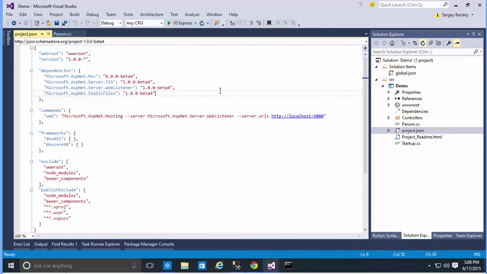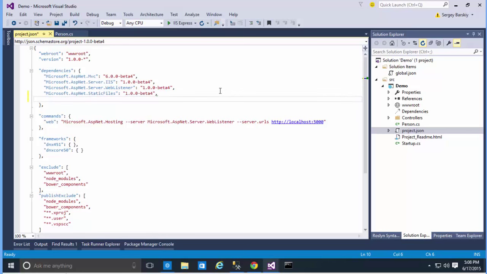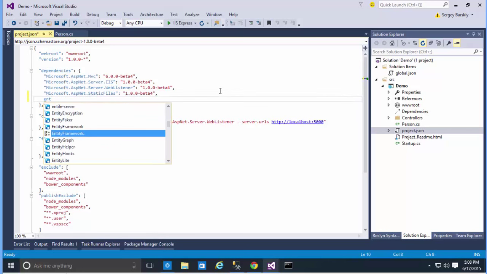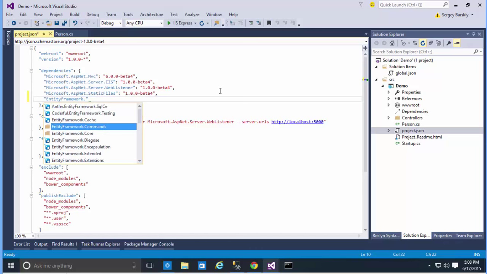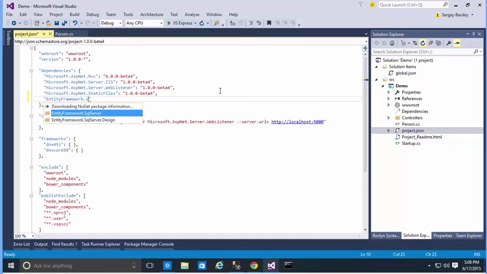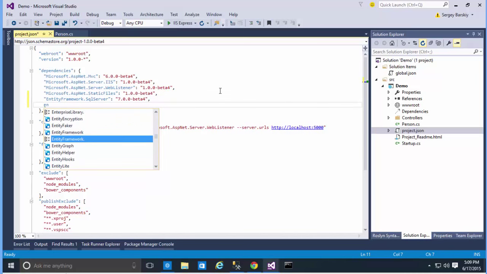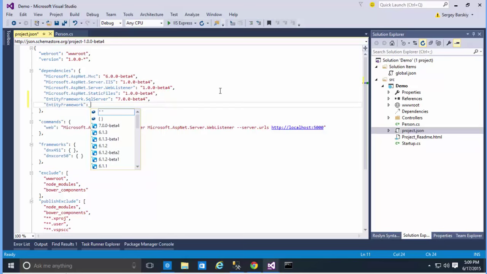You can open project.json as I just did and simply start typing. And we're going to pick Entity Framework SQL Server, and we're going to pick version 4, and Entity Framework itself. And also we're going to pick version 4.